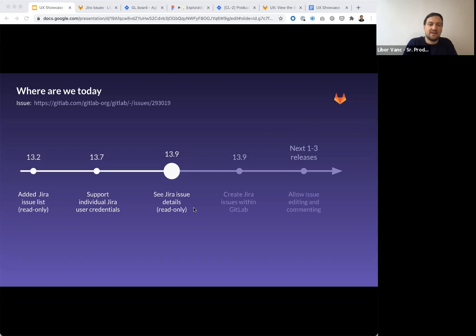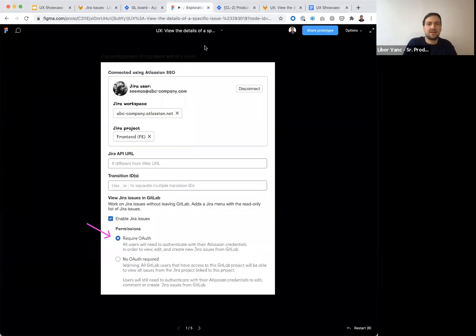Right now, I'll show some work in progress of where we're at, thinking about the ideal state of how this would work. Here's a quick Figma prototype. As I mentioned, if I'm the integration admin and I'm setting up this integration, I may want to enforce that any GitLab users authenticate with their Jira credentials.